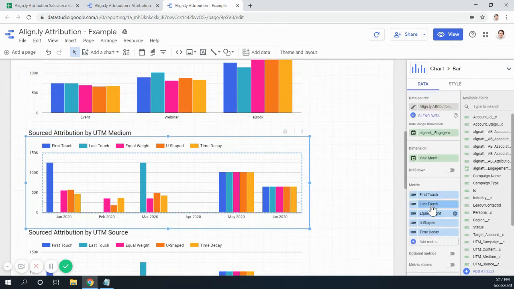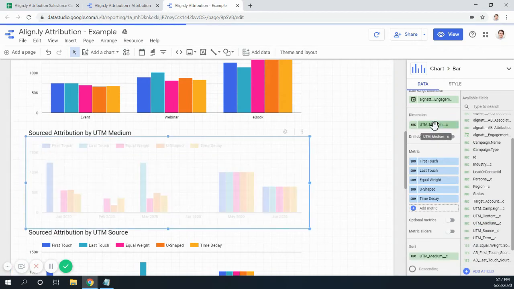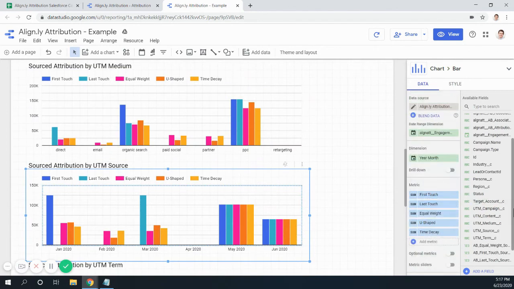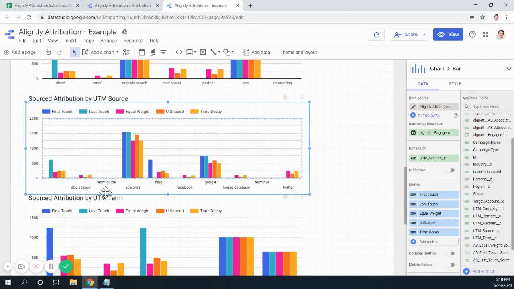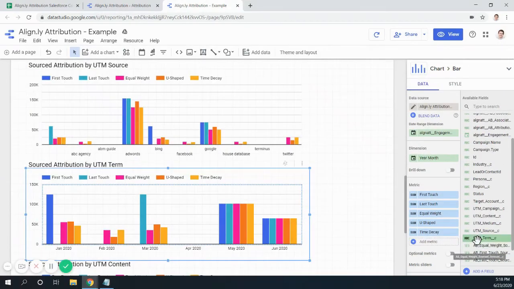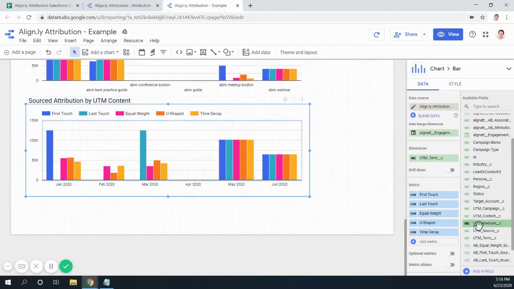Now if we do medium, so UTM medium, that looks good. Source. That looks good. We'll come back to that. Term. That looks good. And then content.